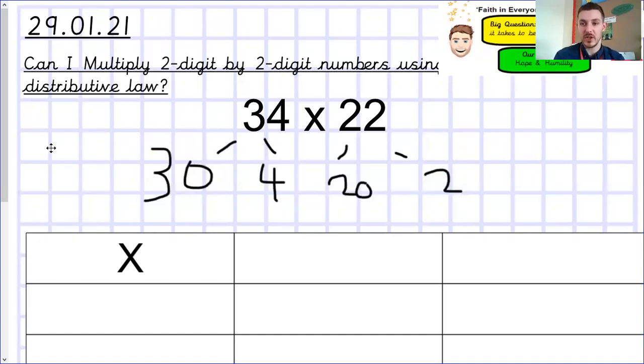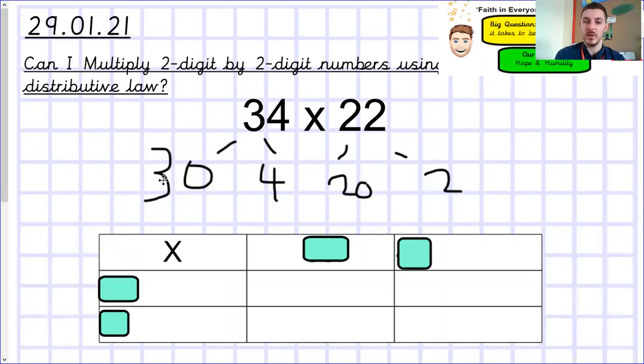So once you've partitioned your numbers, you're then going to put them into the grid. I have put a blank copy of a grid into today's notes section in the maths box for today. So you can copy into that one yourself, or you can draw your own in your books. If you're drawing your own, please make sure you put the X in the top left corner. It's really important you've got this space here, and then you leave 2 spaces underneath and 2 spaces to the right. Once I have partitioned my two-digit numbers, I'm going to put them into this grid.